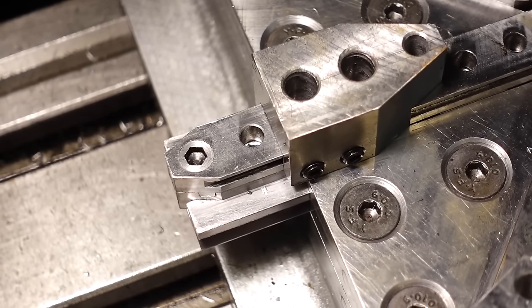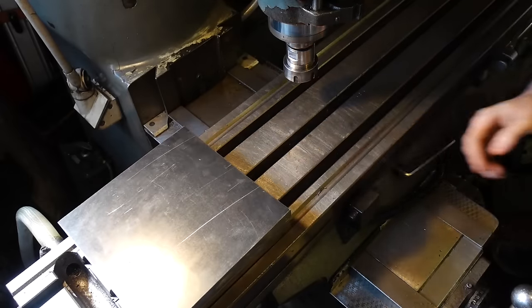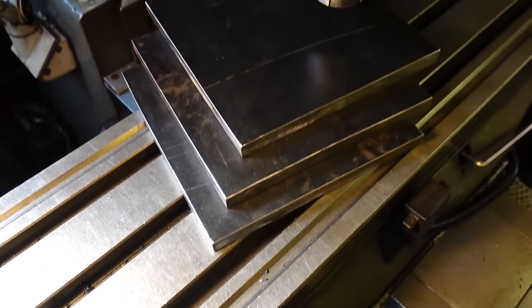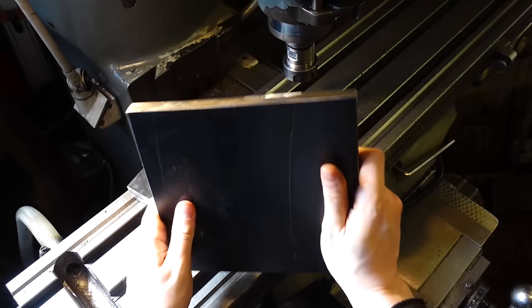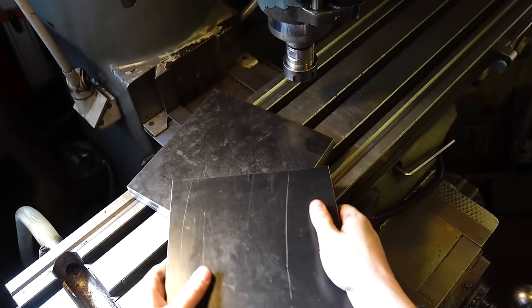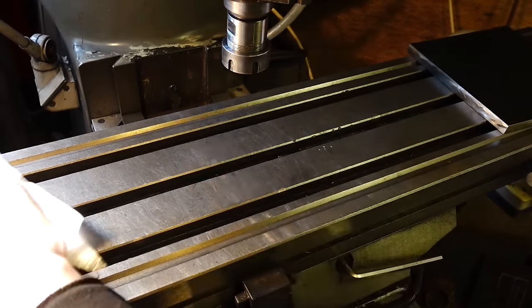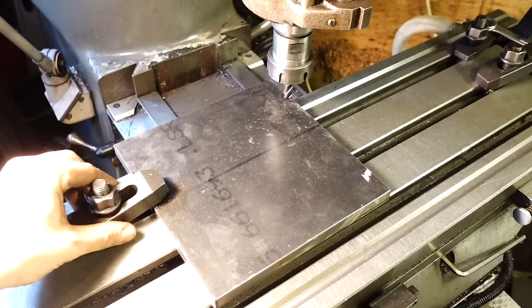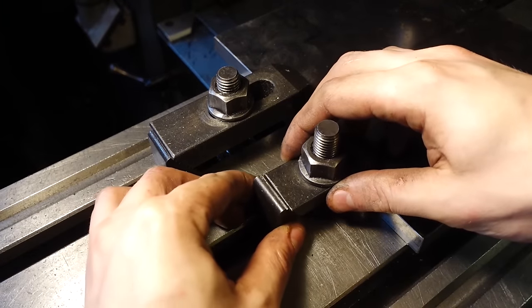And really, the actual reason for me making this isn't for any reason at all, to be honest with you. I mean, when you look on YouTube, you see people making all different types of vices. Two-piece vices, machine vices, milling vices, watchmaking vices, jewellery vices. And I thought I just wanted to add my own sort of vice on top of that, really. Something a little bit different, something not many people see. And this one in particular, I based it off a lathe vice, with a scroll gear in the middle.